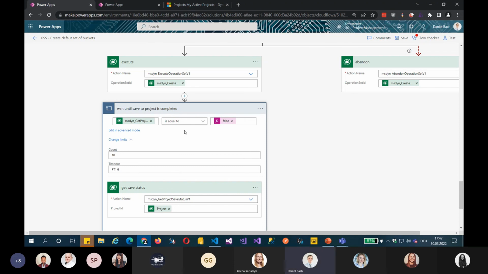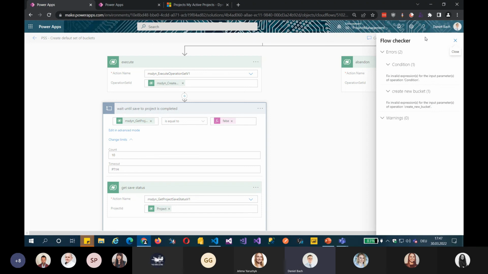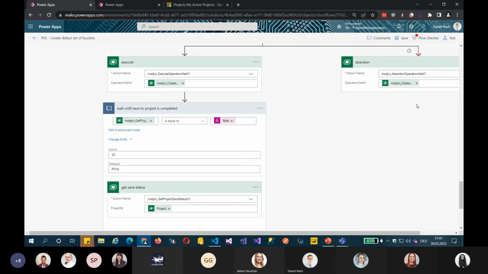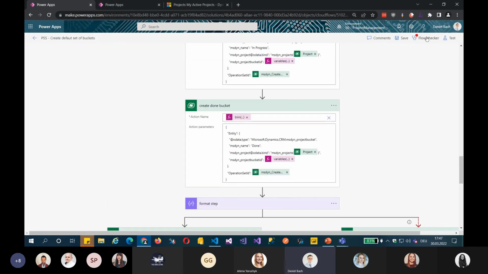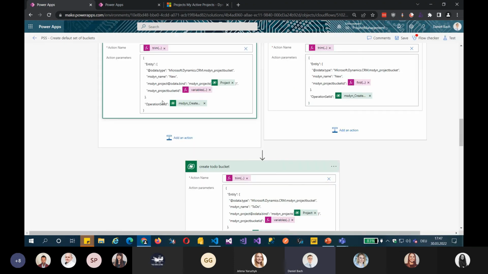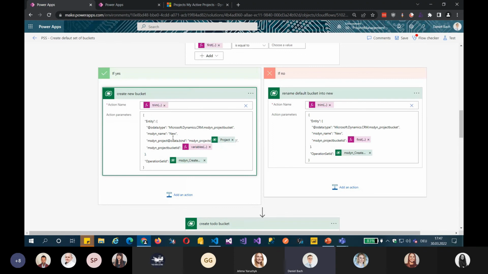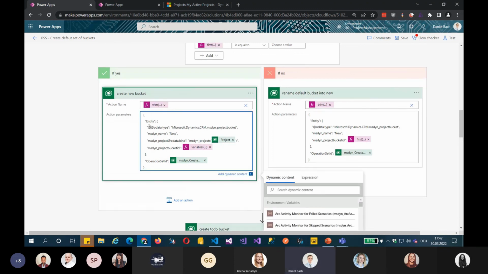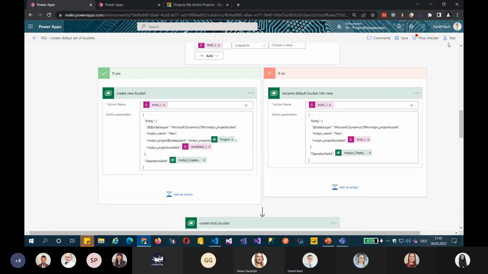So just adjust this one. And as mentioned above, you see here the flow checker giving me some alert like data is not correct. And here you see CY. It is in create new bucket. I clicked in this formula and you see it's invalid. I'm missing one of my friends. Clicking out and the error is gone.